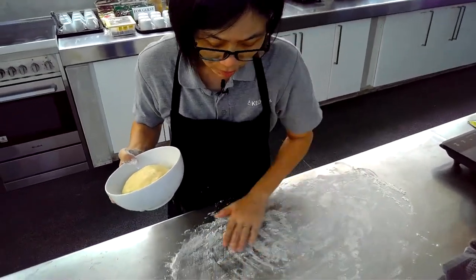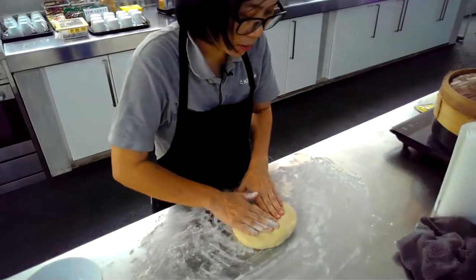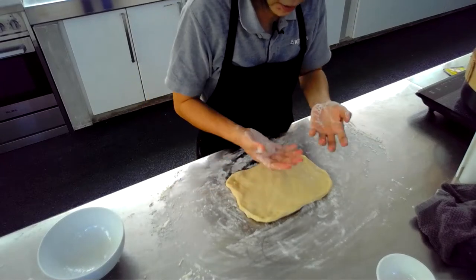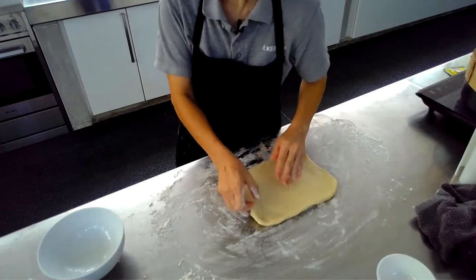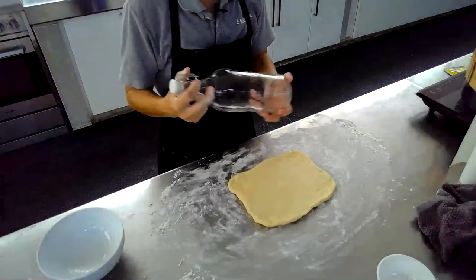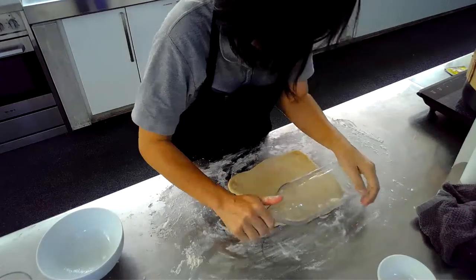So you apply some flour on the tabletop. You take up your dough and then make it in rectangular. And then you can feel a lot of air inside the dough. You might not have all the tools you have. So this is the bottle that you can use it to roll.